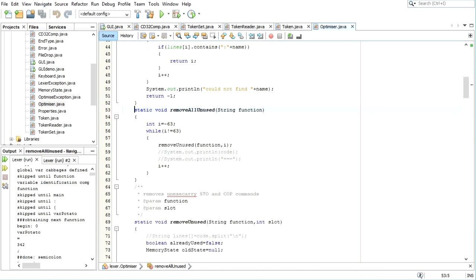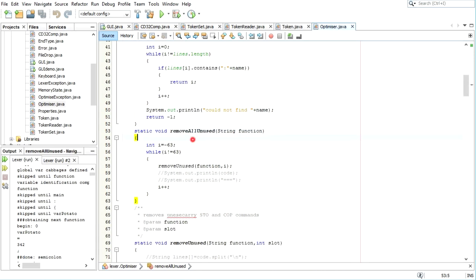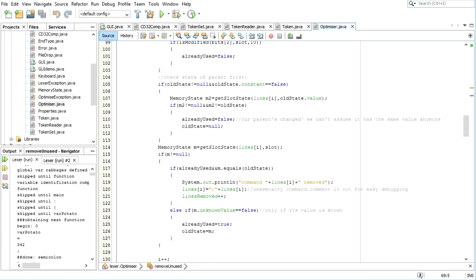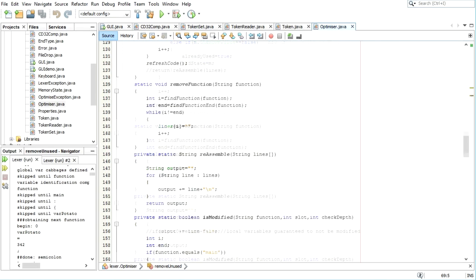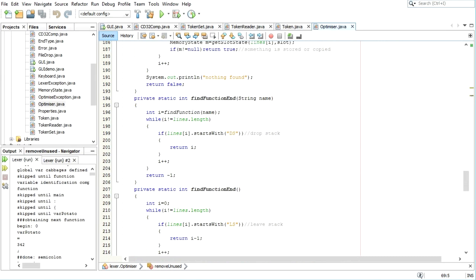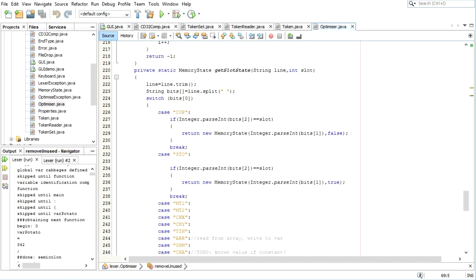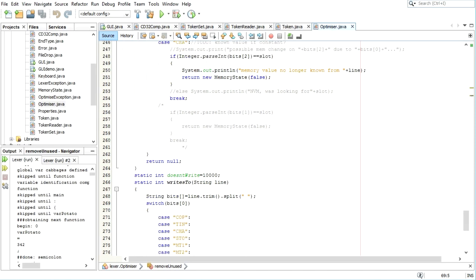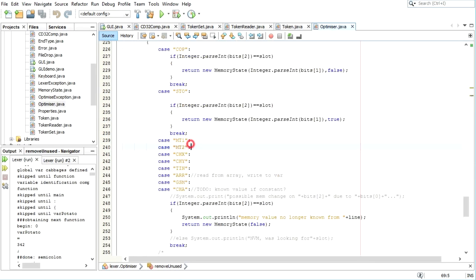Not a very efficient optimizer. Basically, I just wanted to do this because real compilers do this. They go through the code and try to find ways to improve it. Now my optimizer is terribly written. It goes through all the variables that it can, pretty much brute force, and it finds usages of them, and every time the variable is used, if it's already in the state it's being put into, it will remove the instruction that tries to put it in the state it's already in, which optimizes it.